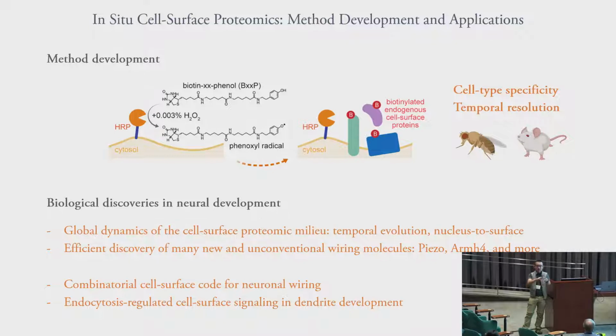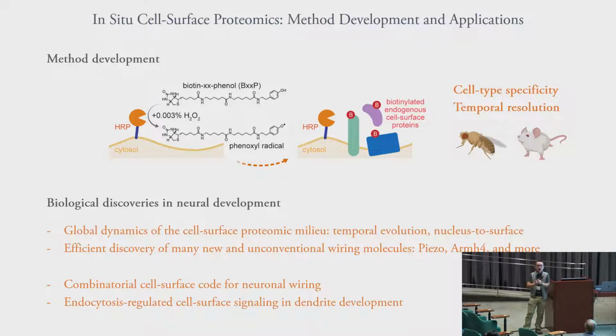So the guidance or adhesion molecules, one group was downregulated in maturation, and the other group upregulated. And the other thing I want to mention is that we always observe the protein processing enzymes like peptidases, proteases. They are highly abundant at the developing stage, and then they go down after maturation. This is highly consistent from the fly data to the mouse data.